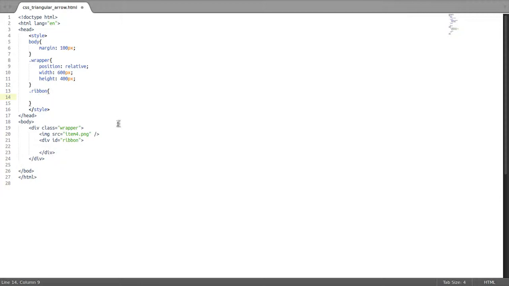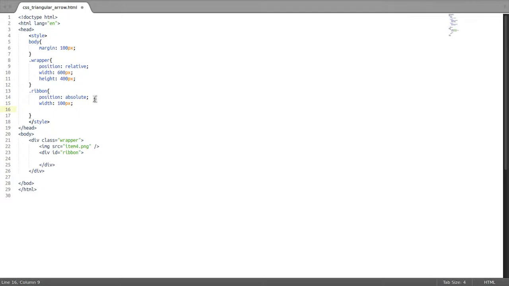Because we want it to appear at the bottom of the image, which is inside the wrapper, we will give it a position of absolute. The reason we are giving it absolute is because we are going to position it in relation to the wrapper, which is its parent div. So we'll give position to be absolute, and give it the width to be 100%, so that it takes up the entire width of the parent.